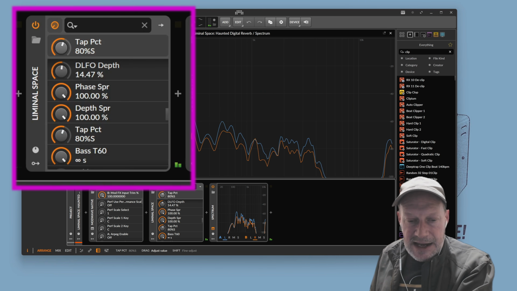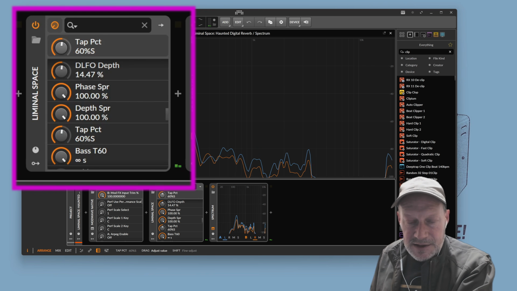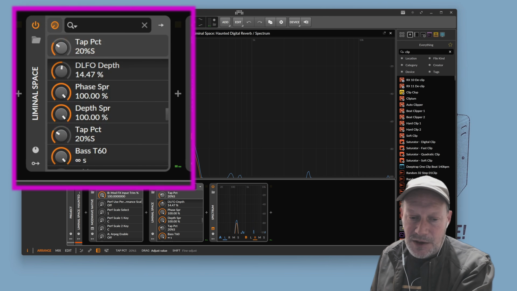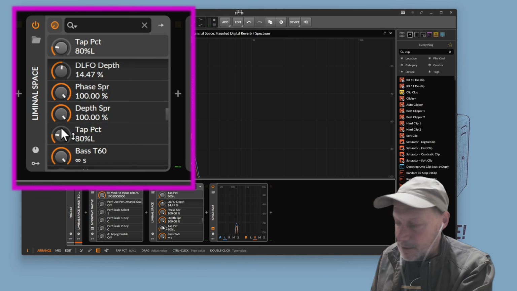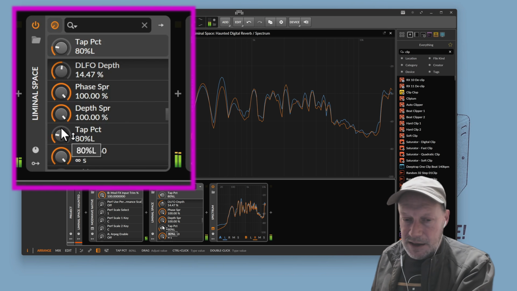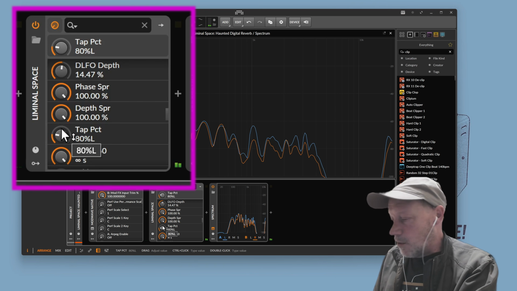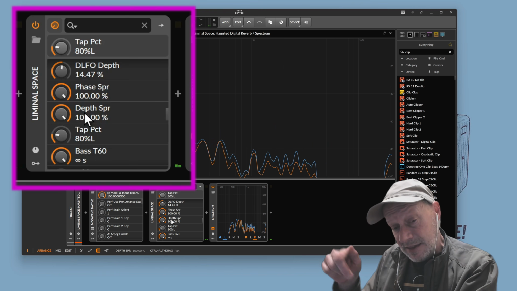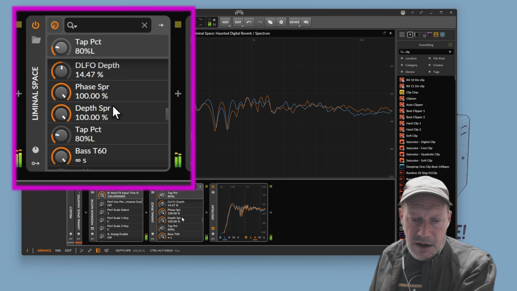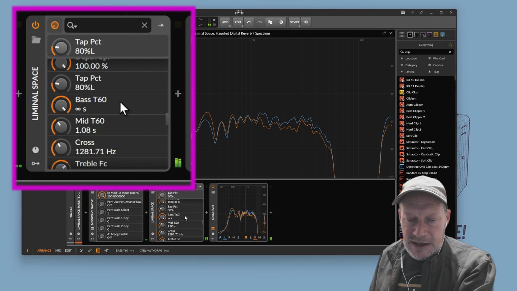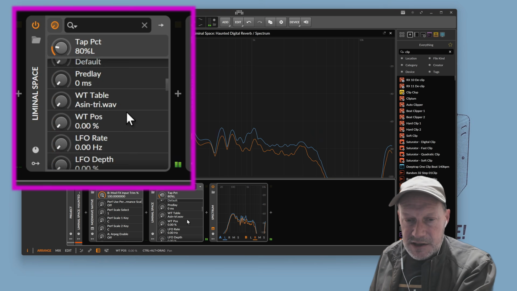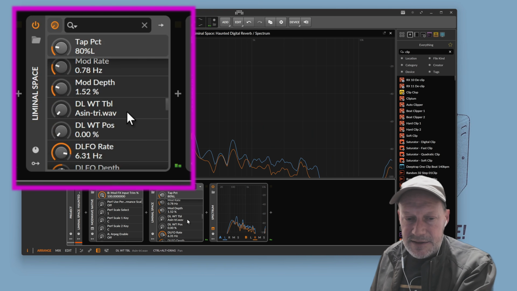So we've got 80% of the short ones, 60% of the shortest ones, 40% of the shortest ones, 20% of the shortest ones, or 80%, 60, 40, 20 of the longest taps. And this shows up in another place in the reverb where it's a lot more noticeable, back in the pitch shift section.